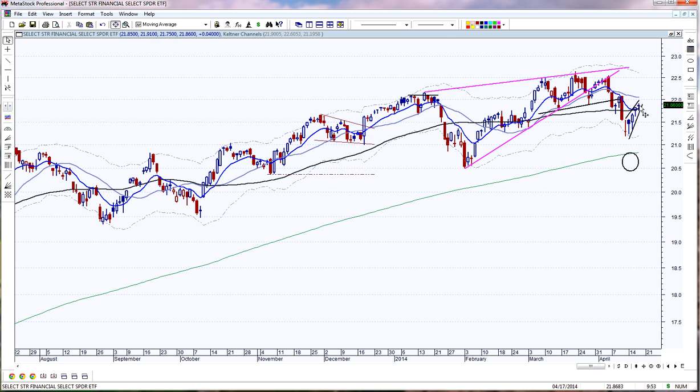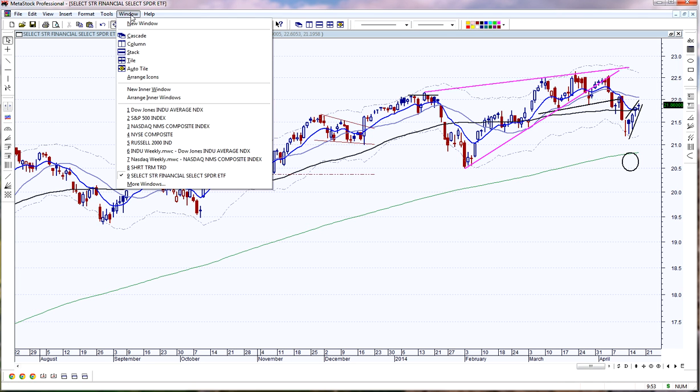Okay, I saw this very tiny little bar up here at the top. It's a doji. Again, it looks like an NR7: 1, 2, 3, 4, 5, 6, 7. I think that's a narrower day than that day. So the narrowest day in the last 7 days, and probably even more than that. But it looks like a little bear flag, so we'll see if we get a resumption of the downtrend. That's what I'd be looking for. I think that's it on that.